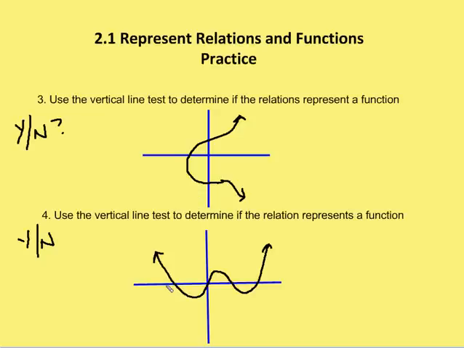And problem number 4, I do the same thing. I use a vertical line test. And I can see that there's really nowhere where I can draw a vertical line that intersects with two points in the graph. So this indeed is a function.